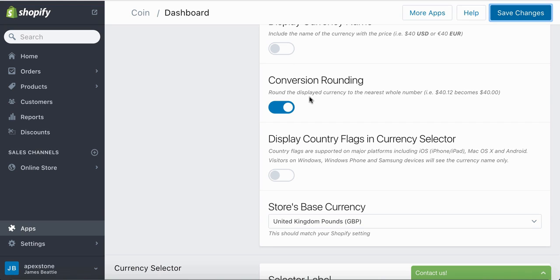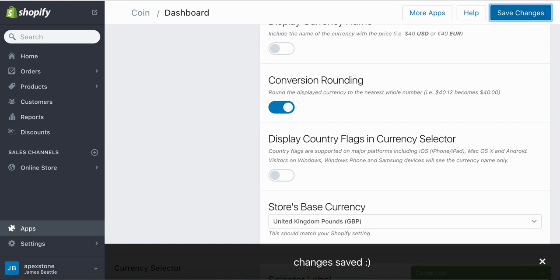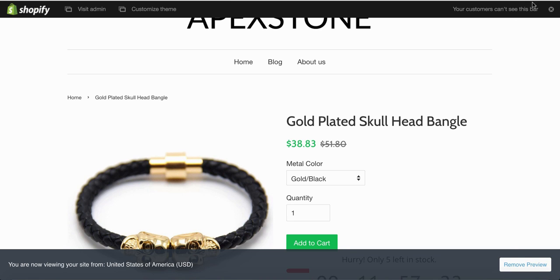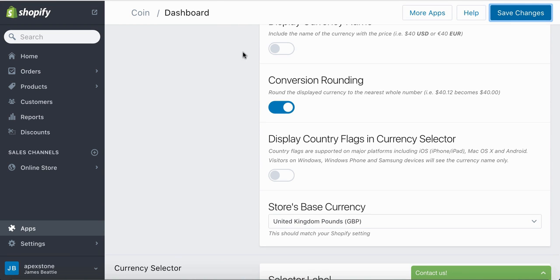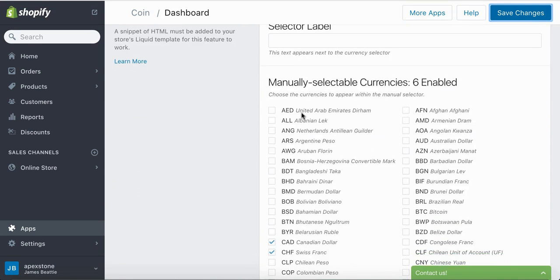That should come in when you do that. Maybe we just need to clear our cache. I know it's working with my store, but if you go ahead and turn that on anyway, it will actually come up as $40 rather than with the cents.